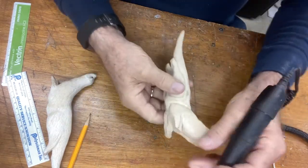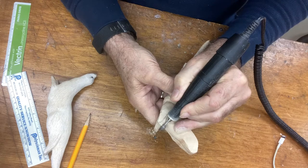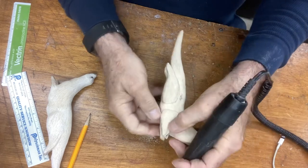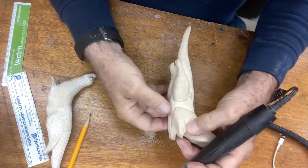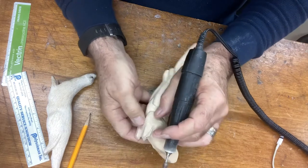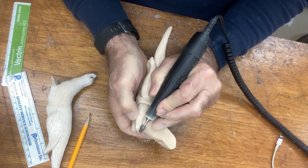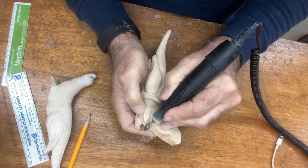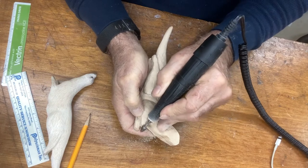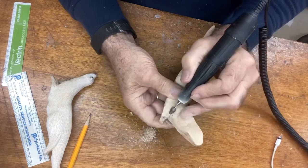Then we come to the front. This one just has more material than I need. So I'm going to come in and really grind a lot off the top of this one. Bring it down, because I want a width that I'm maintaining here. And that would be the same thing on this side. See, this side, the wood isn't as thick. This side, it's a lot thicker. So I'm coming in, and I'm going to bring it down to that pencil line. And then I'm also tilting it down at the end here so that it slides up towards the front and tilts down.